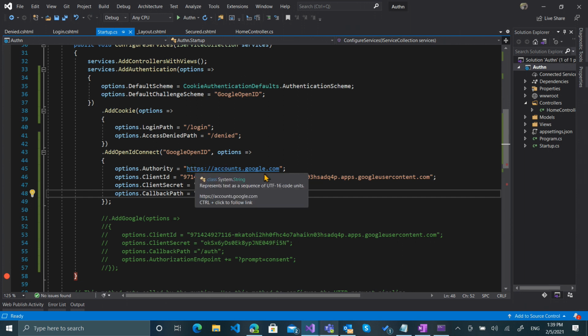Besides the authority, which is also embedded in there, it also needs to know where the token endpoint is and a couple of other important endpoints. And those are hard-coded inside of that Add Google handler. OpenIdConnect takes a slightly different approach. They use a well-known endpoint where they publish the other endpoints that are needed for the OAuth mechanism. We can take a look at that now.